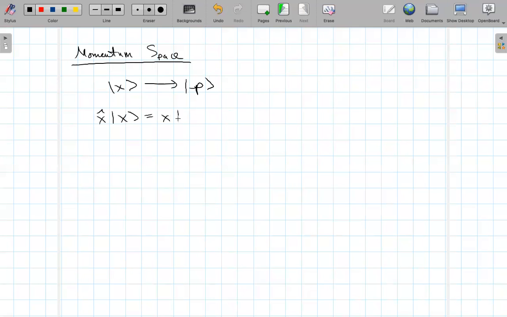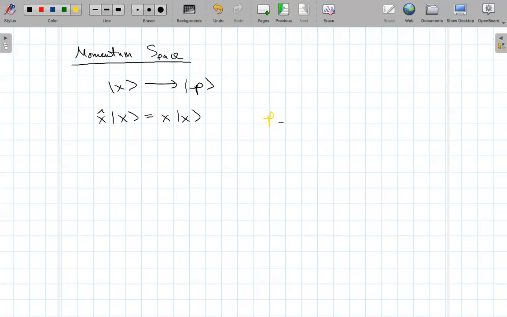All right, so good. The next thing we're going to start looking at is momentum space. We've seen position space, so now what we want to do is generalize all of this to momentum space. To go from position space to momentum space, I'm simply going to replace the position kets with momentum kets. In position space, if I acted the position operator onto the position kets, this just returned the position. Well, in momentum space, it's going to do the same thing.